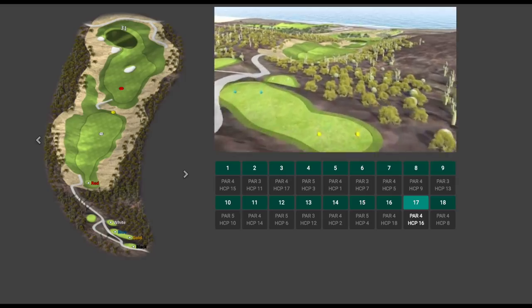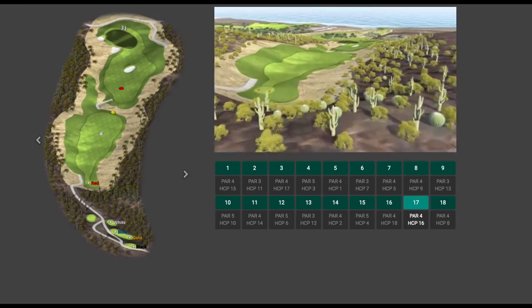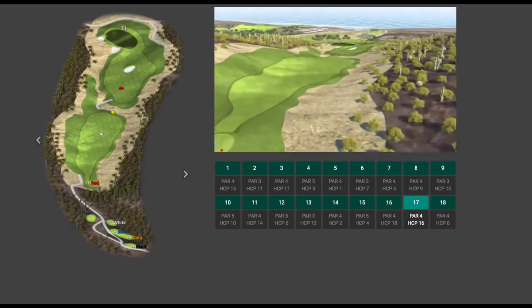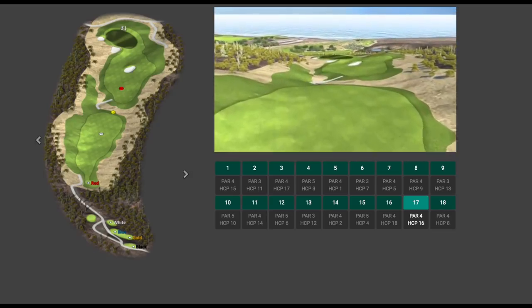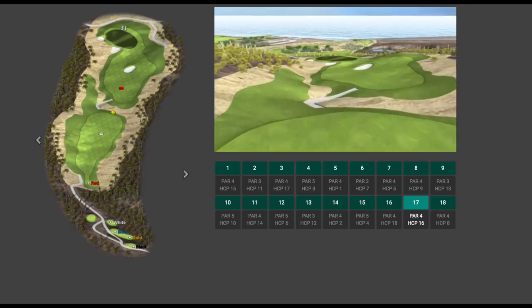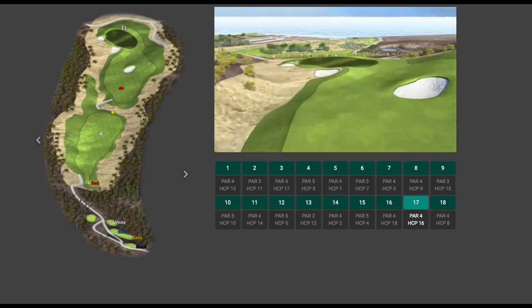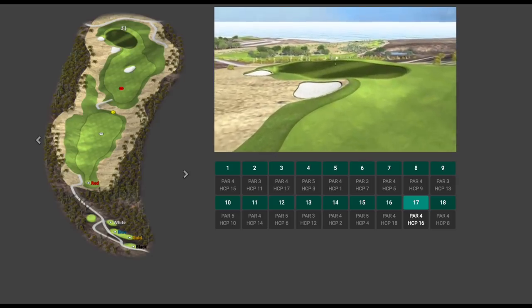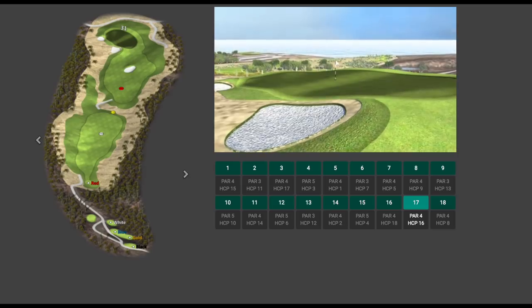Hole 17 is another extremely long par 4, sitting at 478 yards. Downhill, though, on the first tee shot, kind of difficult to carry to that second fairway. So if you want to lay up just short of that to give yourself a good medium iron approach into the green, I'm just going to blast the driver as hard as I can because that's what I've been doing today and it's been working, and we will see what ends up happening here.